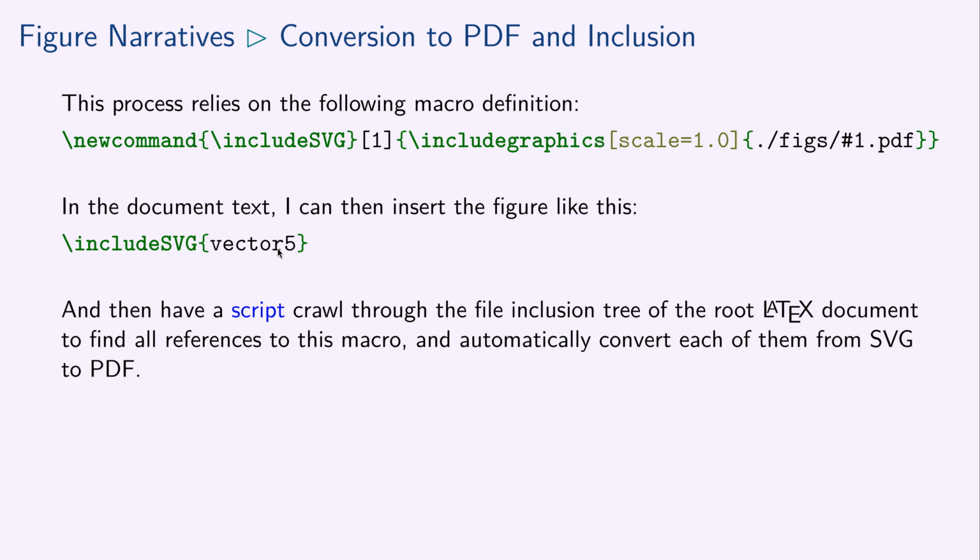So basically, whenever there's something that states include SVG vector 5, it goes in, looks for an SVG file called vector5.svg, converts that to a PDF with the same base name, and then when that is done, it runs LaTeX, and at that point, this command will go well.